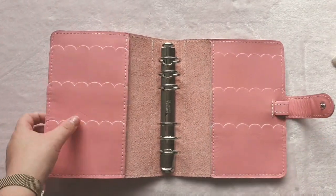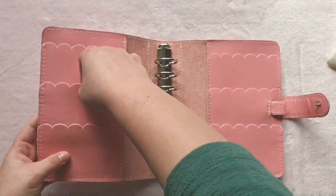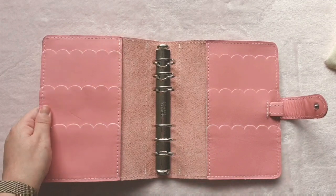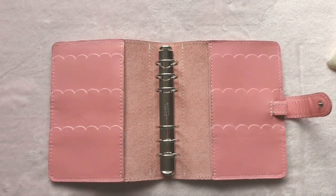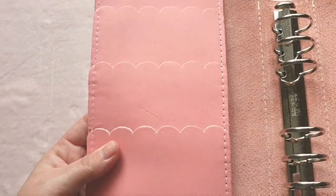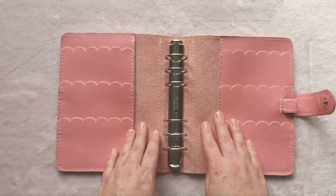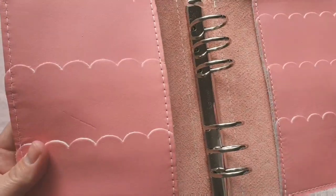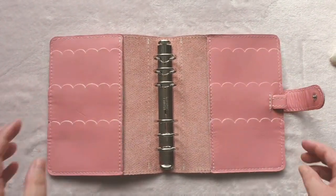Oh look, oh, there is a mark. Oh no. I don't mind too much though, because it's on the inside and I can just cover that with decoration. And it is just what do they call it, like scarring. It's not too bad actually. I'll hold it up. I can live with that. There's a couple on the side as well, but it's definitely variation in the leather. It's not a mistake or anything like that, so I don't mind that too much. It's so beautiful. It's so beautiful.